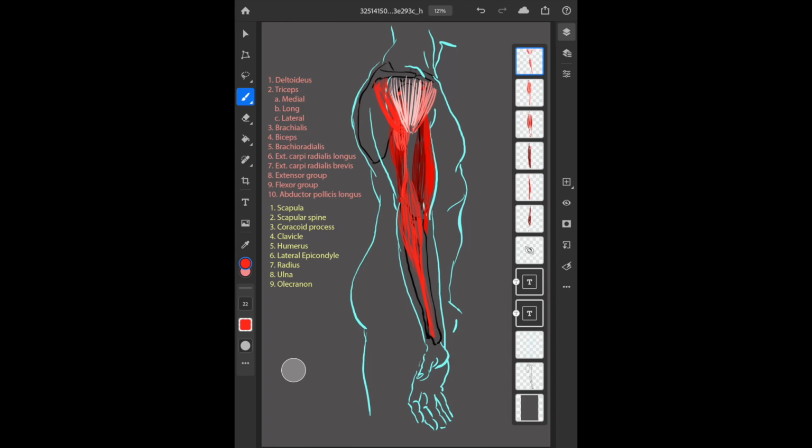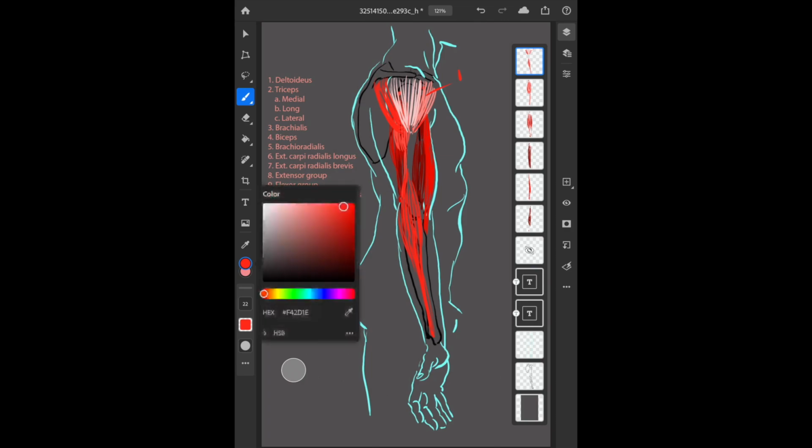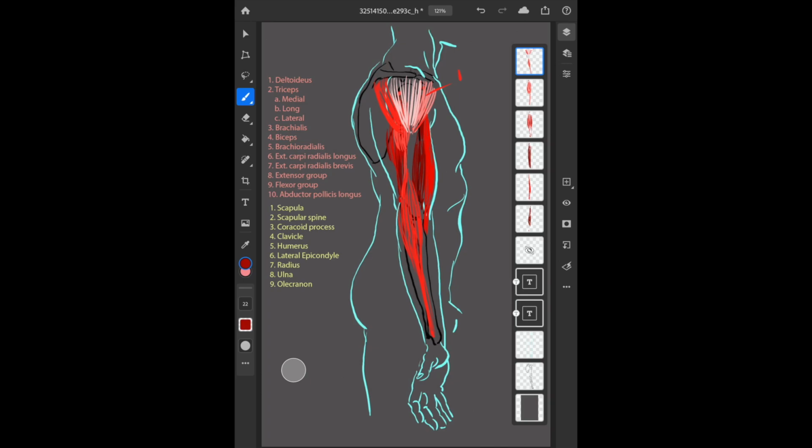So I know we haven't labeled these muscles yet. The deltoid is going to be 1. The triceps. Here actually you can see that the triceps are a little bit wider here, right? The long head is a little bit bulgier. That's going to be number 2, your triceps with the 3 heads. Your brachialis muscle, that's going to be 3, like this. We've got our biceps, that's going to be 4. Now the brachioradialis, which is going to be 5, like this.